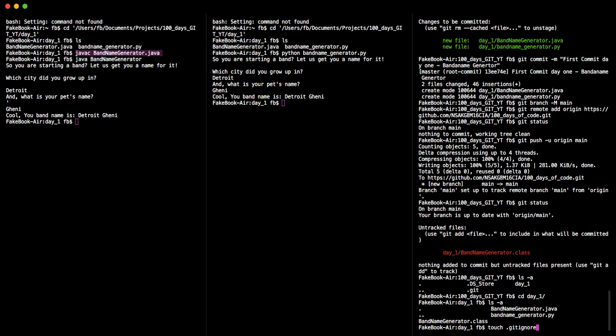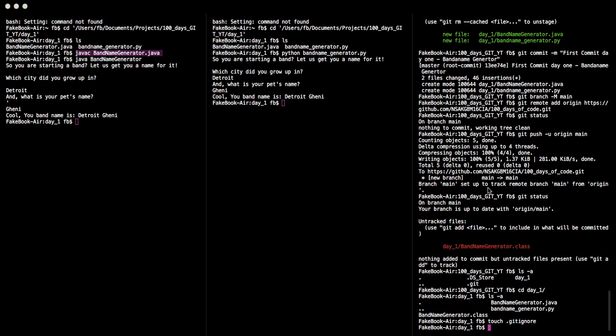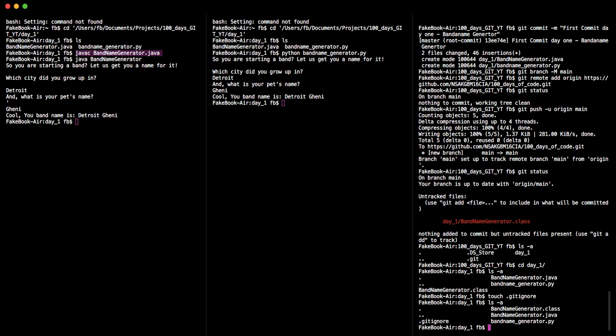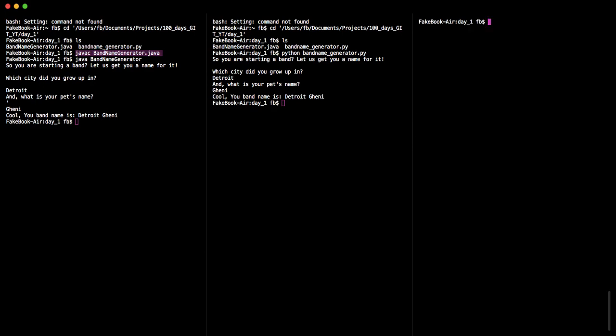Gitignore like that. All right. So if you do that, I'm sure it would have been created, but it will be hidden. So you know what we do when we want to see something that's hidden. Okay, there it is. That's our new baby right there in the corner. Let's just do a clear screen, so that we kind of start from the top.